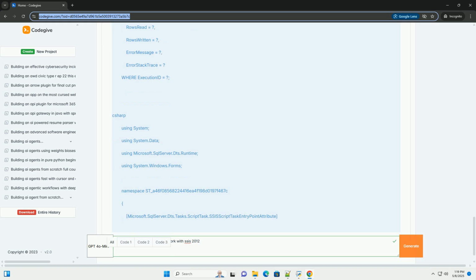Ensure the @[User::ExecutionStatus] variable is set to Success when the package succeeds. This can be done by setting its value in the expression of the precedence constraint connecting the success event to the Log Package End task. The expression would simply be @[User::ExecutionStatus] == "Success".